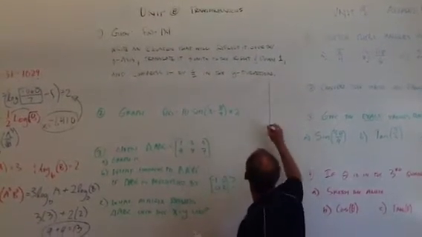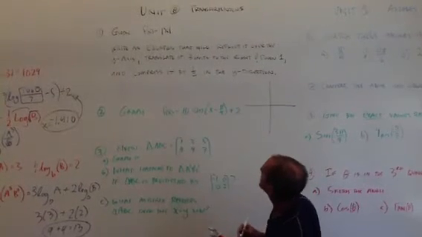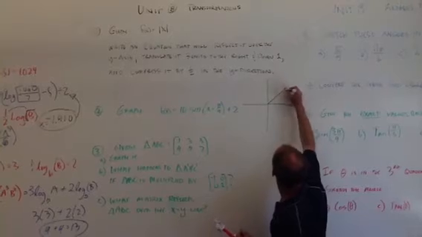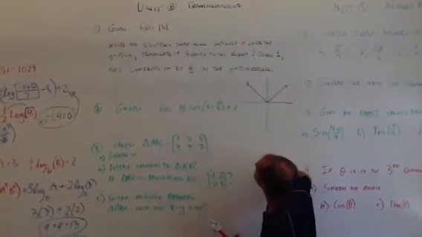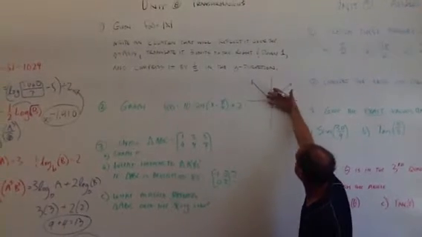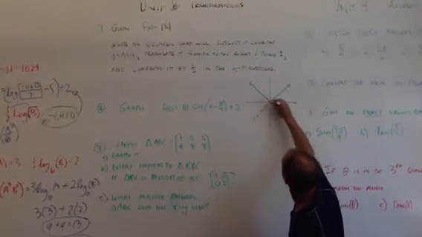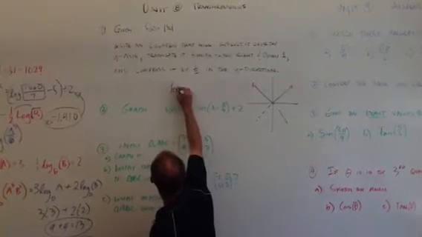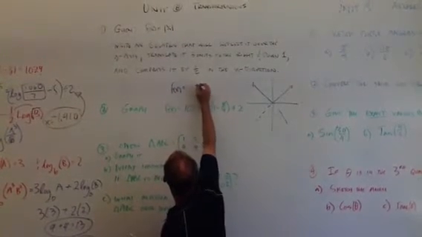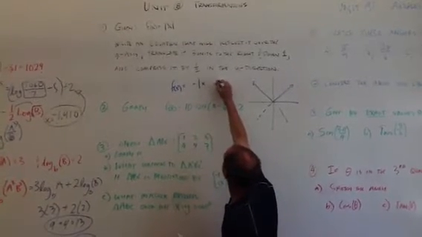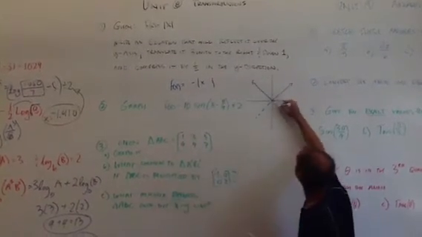This is just a simple absolute value function. These things go off at 45 degrees like that in the parent function form. We want to take this and reflect it over the y-axis. So we want to flip it down like this. That's going to be a minus sign out in front. Minus x. So that's going to flip it that way.